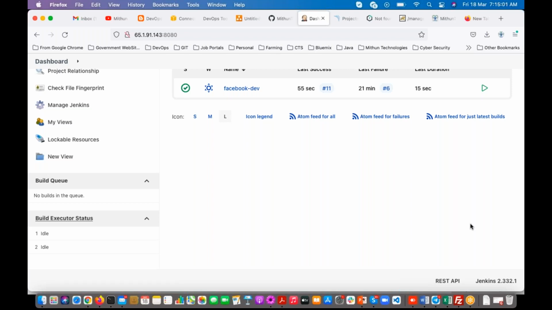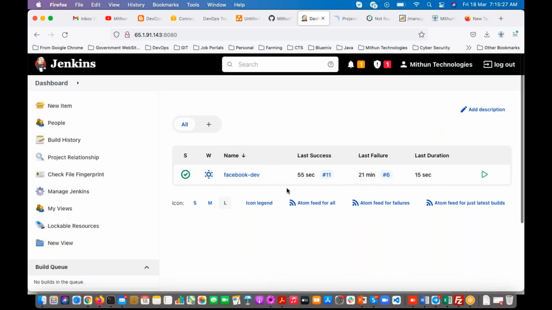For each project, we are going to create a dev environment pipeline, QA, right? N number of pipelines we are going to create. Okay, sir, in real time there will be multiple jobs. Yes, multiple jobs will be there. Hundreds of jobs will be there. On the same Jenkins server, n number of DevOps engineers are going to log in and create the jobs.